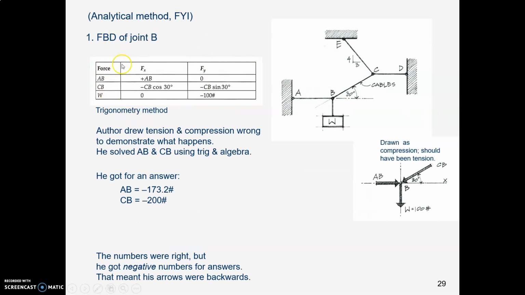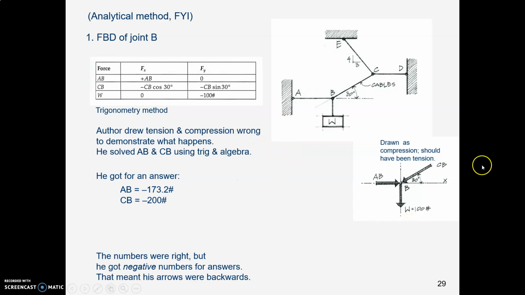Up here at the top is a table. This is where the author of our book is showing us how he would find the answers using X and Y components, as you have done in some other exercises. So he's writing in here, well, I don't know the numbers yet, but I'm filling in what I do know. And he's showing you how he would solve it. He's also showing you another thing which is interesting.